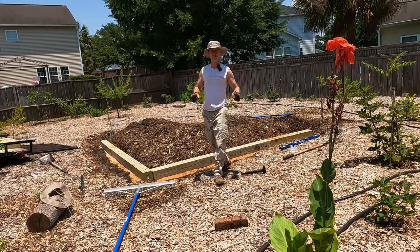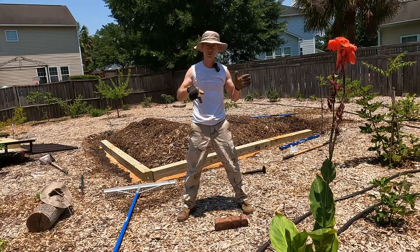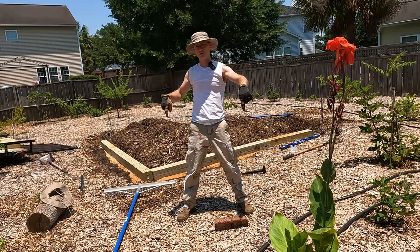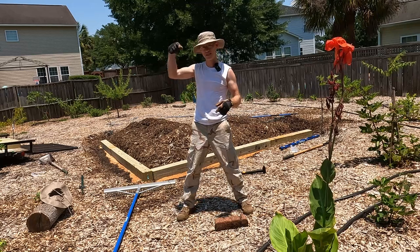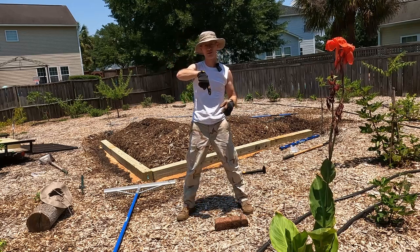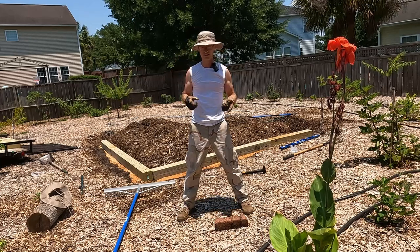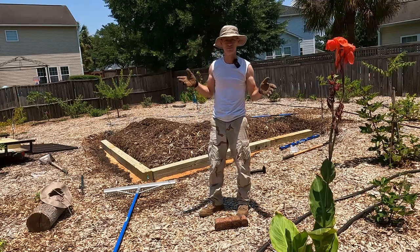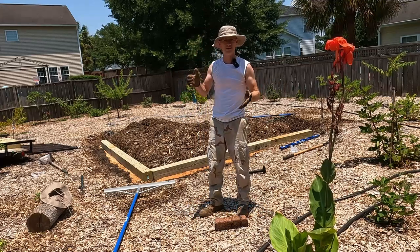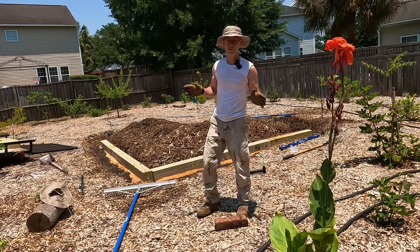Okay, now the fun part. I'm going to chop off some rebar, drill some holes into it, and then secure it to the ground with a rebar. And then I will secure each subsequent piece by drilling through at least one or two of the pieces and then slamming a piece of rebar in between them, because those landscaping nails are expensive. If you have the ability to buy a piece of 10-foot rebar, cut it into pieces and slam it into your landscaping borders or whatever, rebar is way cheaper.